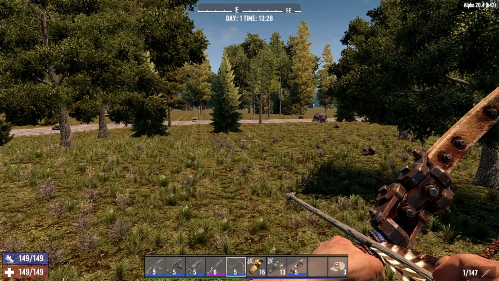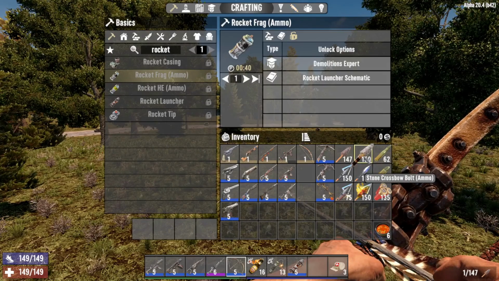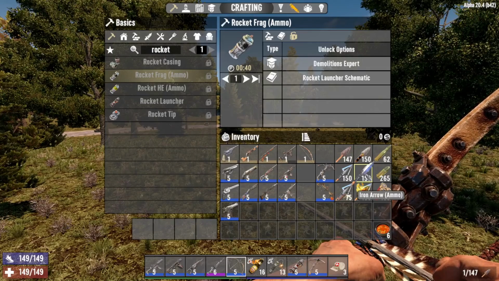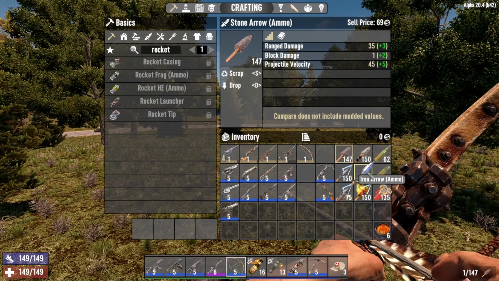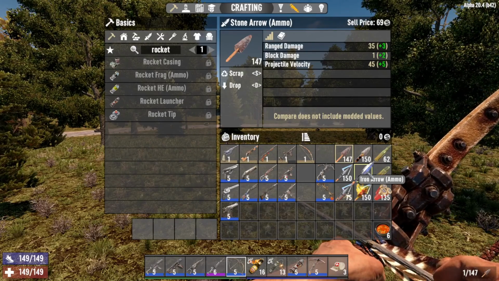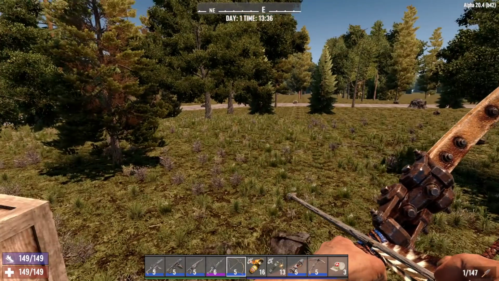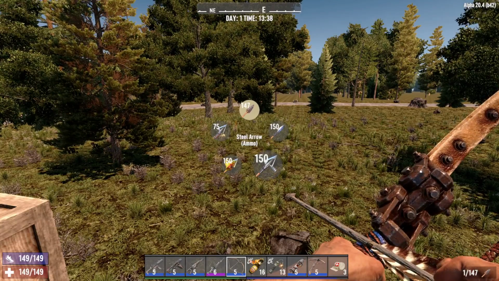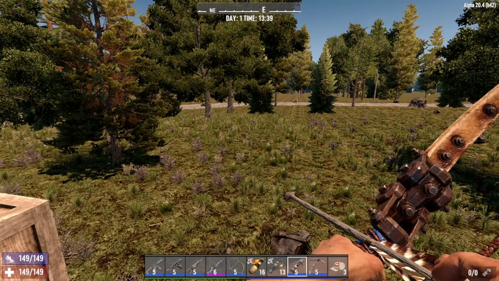Even a stone arrow can do some serious damage, and once you make a forge, you're able to make iron arrowheads, which do even way, way more damage than your typical stone arrow. Look at that, +3 to range damage points, +2 to block damage, even more projectile velocity. In addition to iron arrows, you can get your hands on steel arrows as well as flaming arrows and exploding arrows. I will cover those here in a minute.